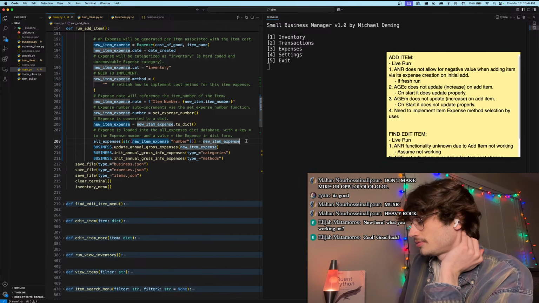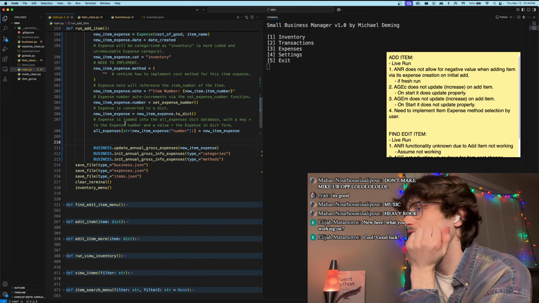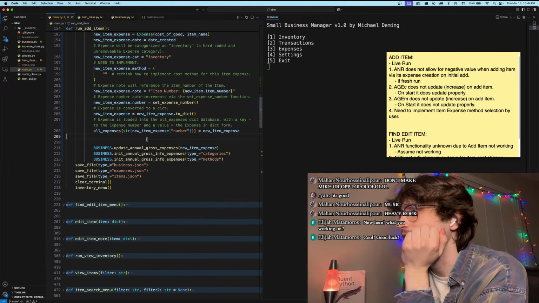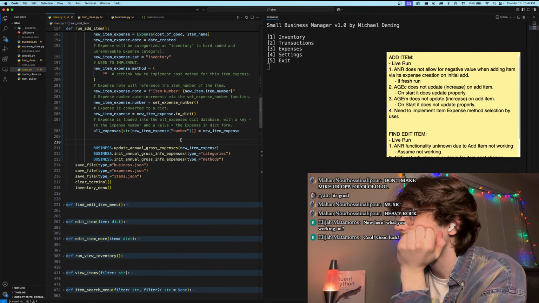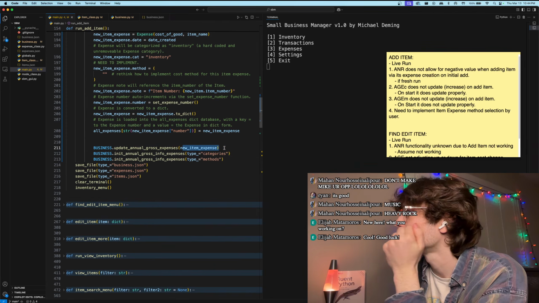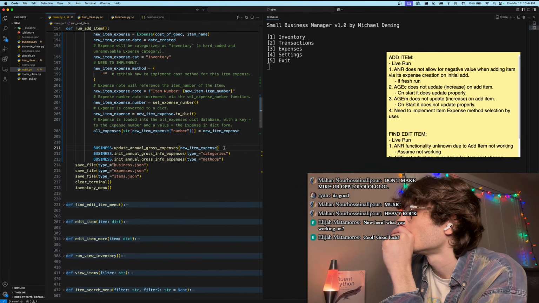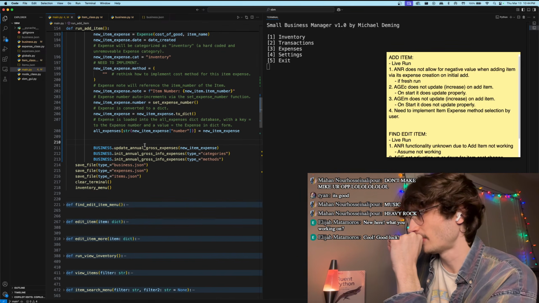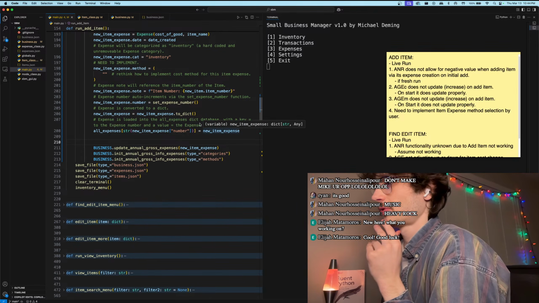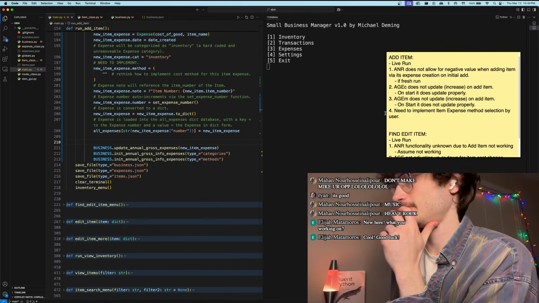And then here. So now we are done with generating new information. We need to, at this point in time, we update annual gross expenses for the new item expense. And we're not updating annual net revenue. So that's why this isn't working. We're not even calling that.